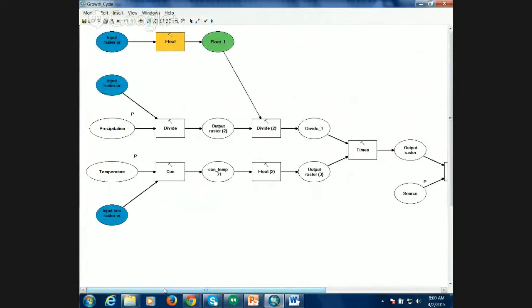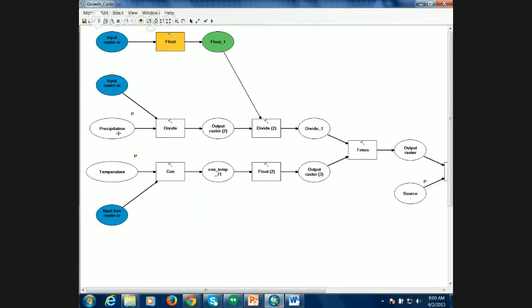All right. So I know we've done this in the past, but I've set up these as parameters so that when the user clicks on the tool, they'll be able to specify the precipitation and the temperature, okay?